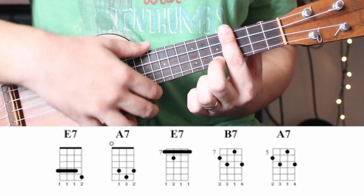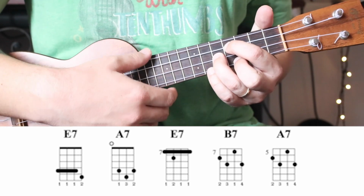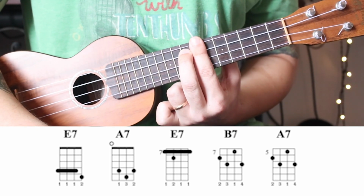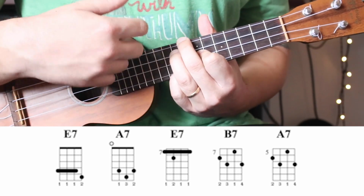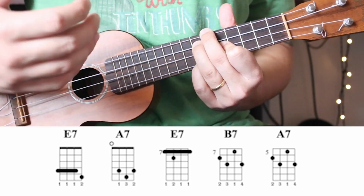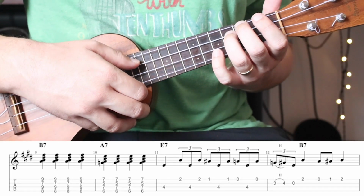What I'm going to do is I'm going to strum bars 4 through 7 with this shape. This will be my A7, excuse me. Then I'm going to use this E7 for bars 7 and 8. And then I'll use my turnaround, 1, 2, 3, 4. And then we'll go ahead and do one of the turnarounds we've already done. The tabs up, we'll play.